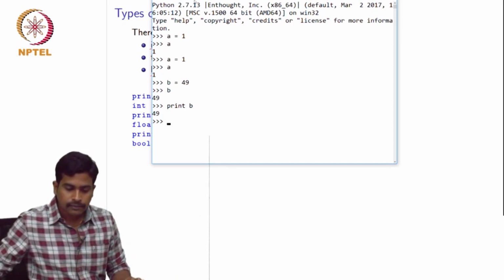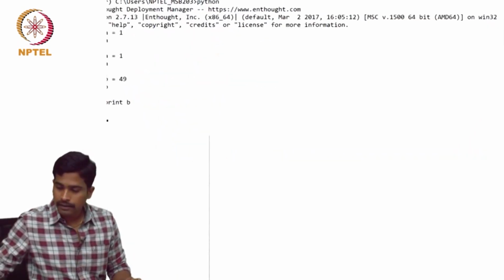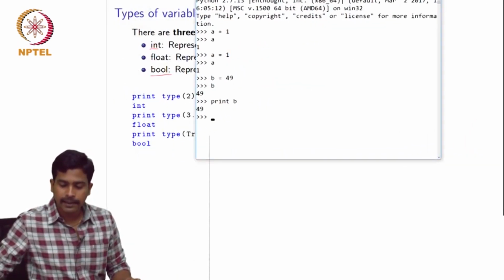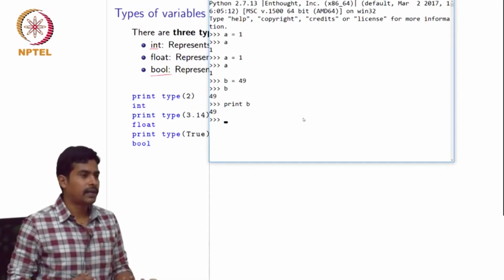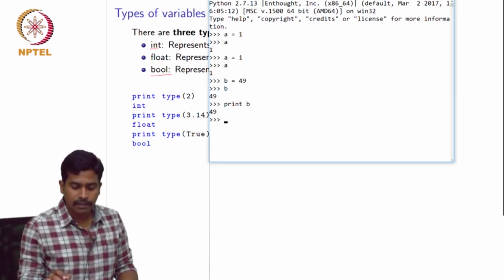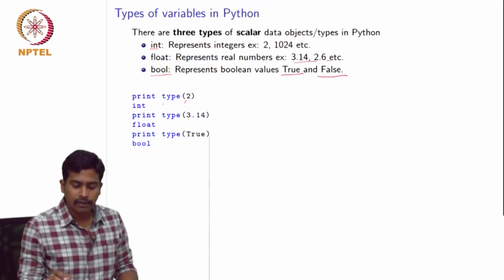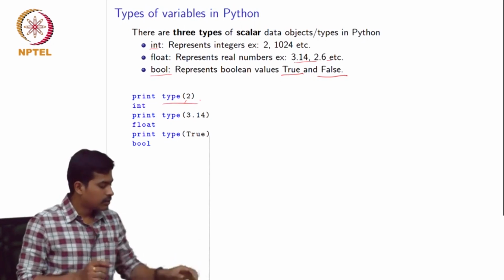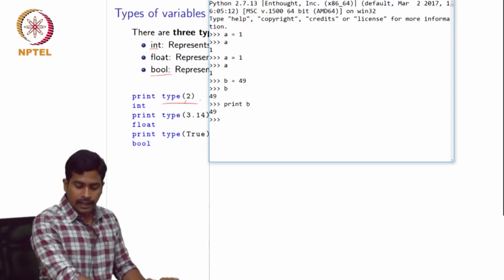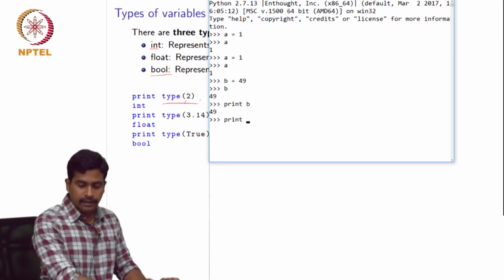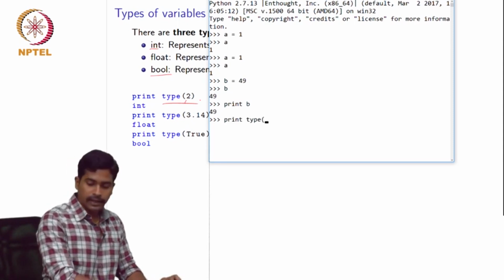Now we have seen there are 3 types of variables and there is a command in Python to know the type of a variable. Okay. So for example, we know 2 is an integer variable, but we want to know its type. Just go to this Python shell and say print type of a.